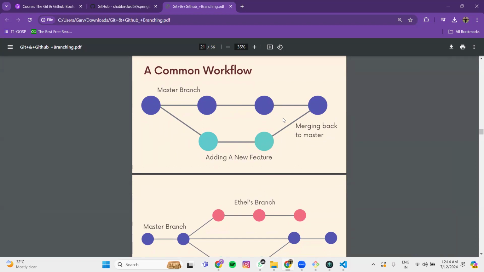So we will merge them back to the master branch in a fast forward way, which means that, for example, the master branch had two commits, and after that we make two more commits in the new branch. So if we merge that back to the master branch, the master branch will be fast forwarded to the last commit that we had in the new branch after merging that.